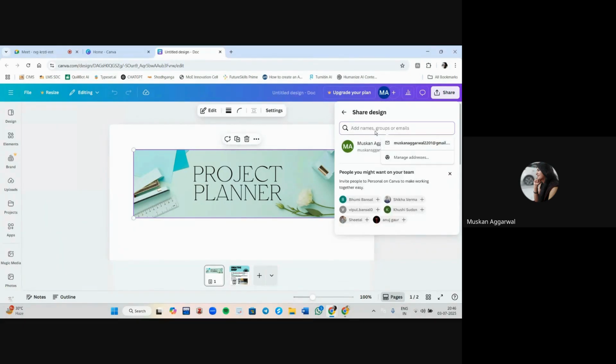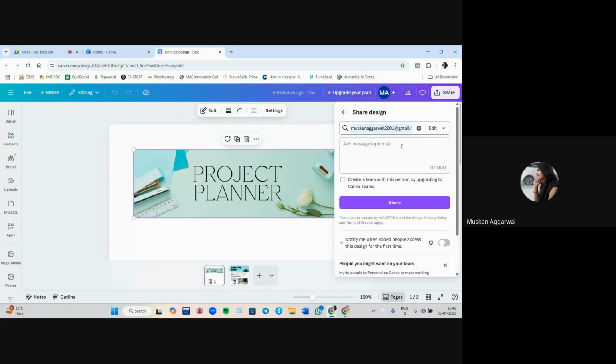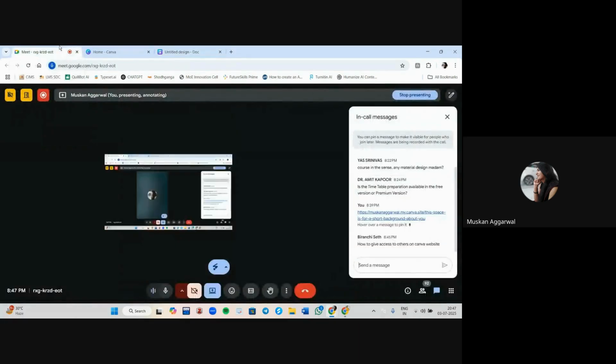It is a real-time collaboration tool. You have to just add the email of the person and give the type of permission you want, like if you want the other person to edit your template or to comment or to just view, you can select it from here also. And after sharing this, an email will be sent to the person whose email ID has been added, and he or she can also edit the template in real time.